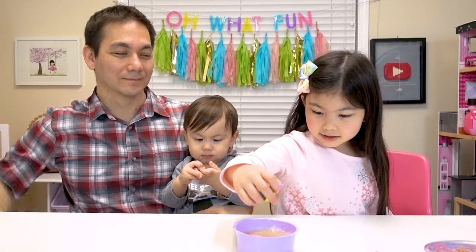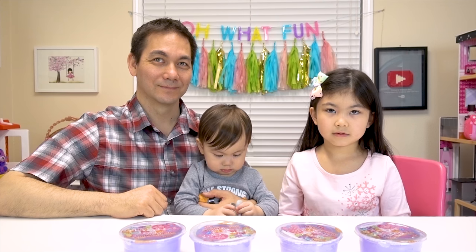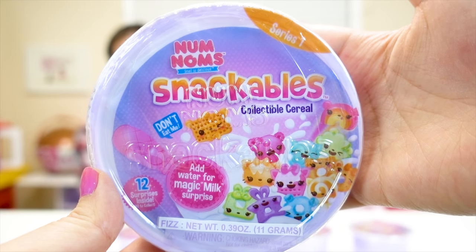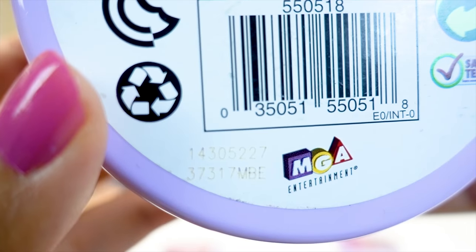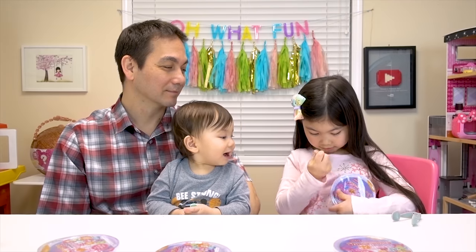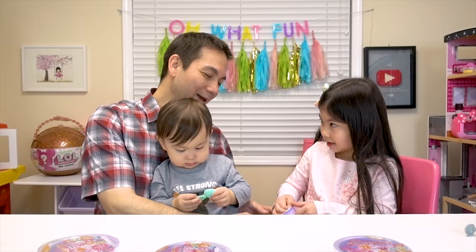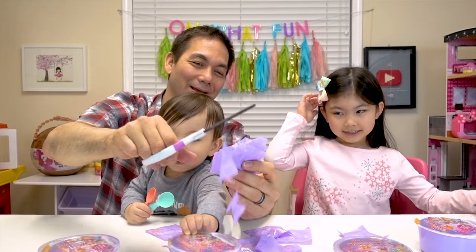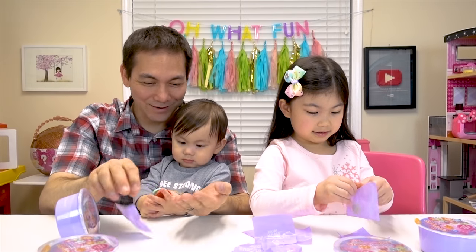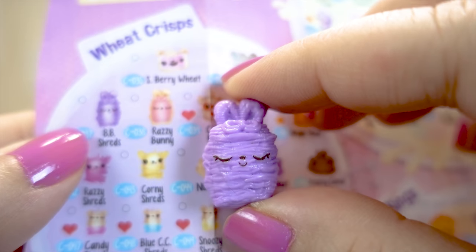Now you can put all the cereal inside! Okay, we have four left, but we'll do one more and save the rest for later! If you want your own snackables, stay tuned because we're going to be including this in a future giveaway! The code on this one is 14305227. This time we're opening three blind bags! Koa, we got another wheat! I got a wheat too! I got a checker called Natalie Nilla! We got shredded wheat - looks like we got another BB Shreds Wheat Crisp! This one is a Lucky Mallow - as in Lucky Charms, probably! It's a marshmallow! We got a puff! I got another Blueberry Rainbow - he's a marshmallow! We got Razzy Rounds with a little bow! And we got a BB Surprise Flake - he's huge!